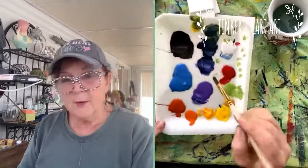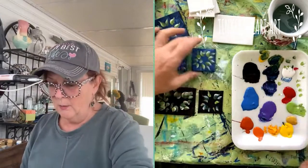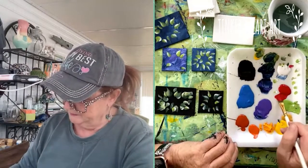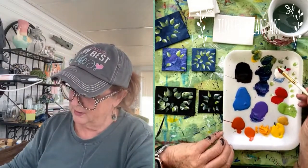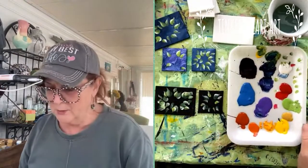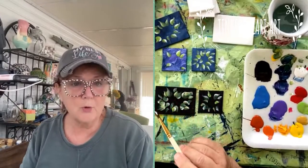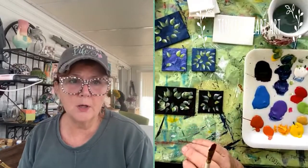For the roses — they're going to be pink — I'm going to use my cad red. When I mix it with a little white on the tip, like we're doing for the leaves, you will get more of a pink rose. This exact method could be done with any color — yellow roses, orange, whatever. So I'm loading my brush with the red, dipping the corner into the white just a little bit. Before I go to the canvas, I want to pat it out just to give it a chance to blend. I do this as a one-stroke rose.